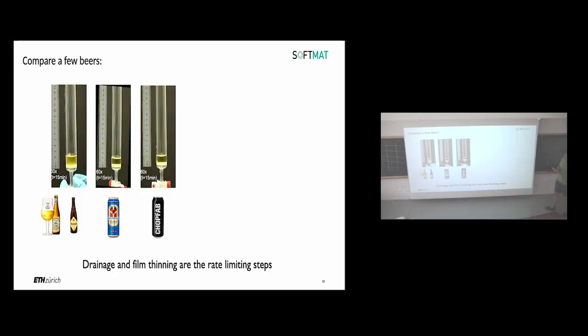So first, let's look at some beers. Here's the Westmalle Trappist, but I could have shown Carmelite, another Belgian beer that gives you the same. And we'll compare it to beer from Switzerland, Feldschlösschen, which is brewed close to Basel. They make it with Rhine water, and it tastes about the same.